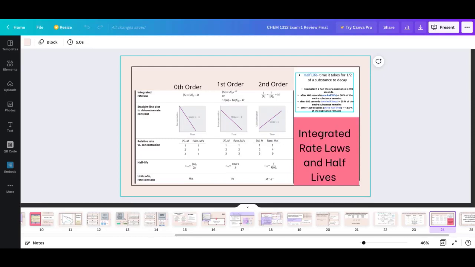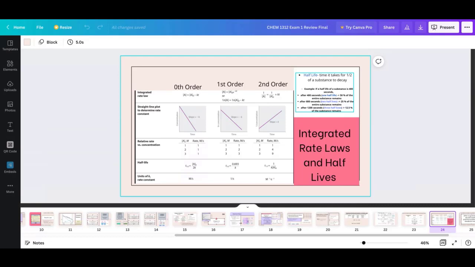However, keep in mind that the half-life is the time for half of the substance to decay. So half of the 50% is 25%, and that's what you'll have after 2 half-lives. So after 800 seconds, 2 half-lives, 25% of the entire substance remains. The half-life stays the same throughout, because you would think that the half-life would be cut in half, to something like 200 seconds. That's not the case, and that's where students usually fall into the trap. So it's always a constant for the radioactive substance.